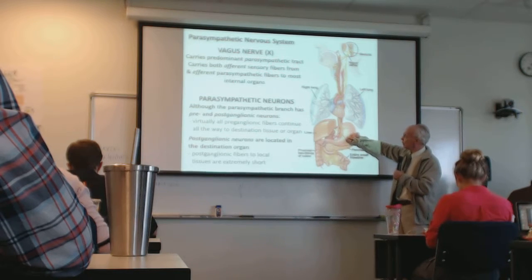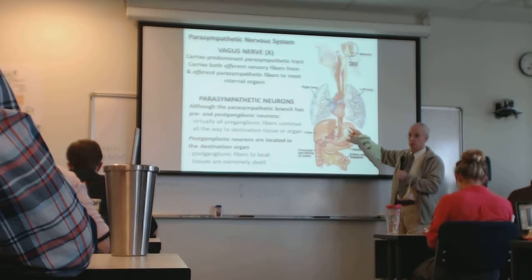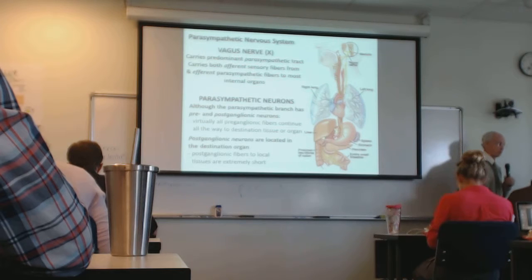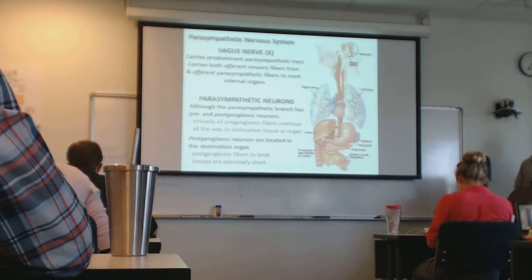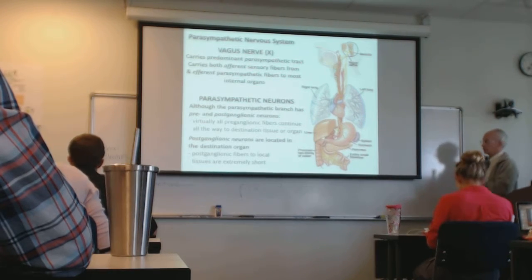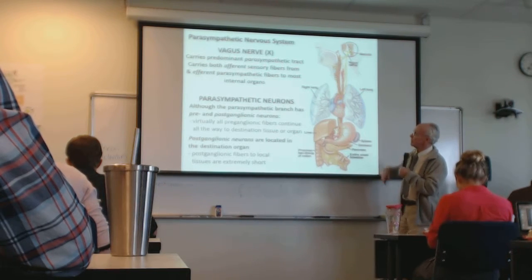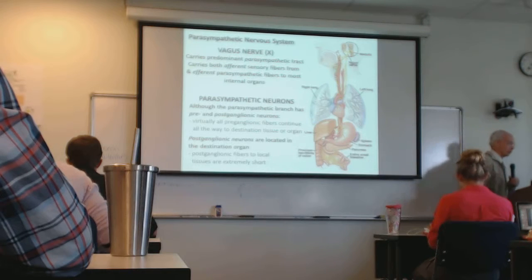regulating blood flow, for example, regulating secretory activity. But it's doing that, once again, in response to signals that it is receiving. For example, blood pressure signals, blood gas levels, and so on. So once again, the vagus is both efferent and afferent.